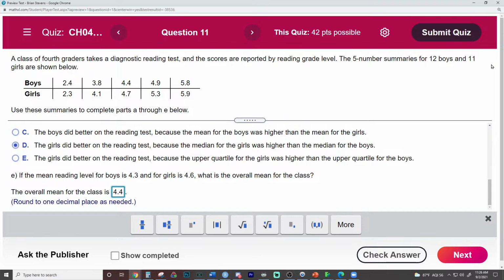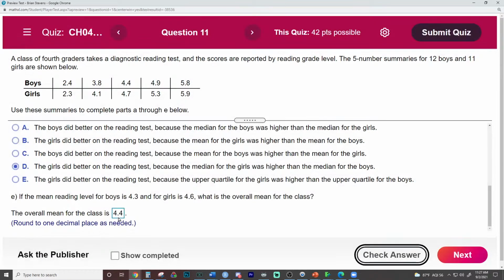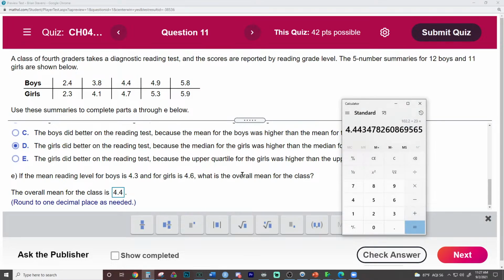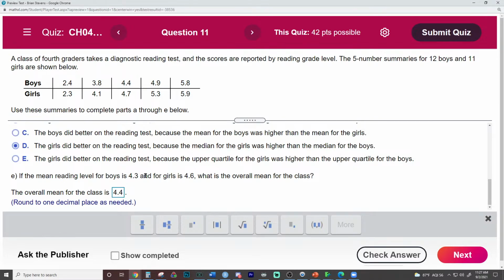And you notice there's slightly more boys than girls. That's why the average is not 4.45, and that's one of the toughest ones. This one catches people off guard all the time because what they usually do is just do 4.6 plus 4.3 and divide by 2. That's not going to work because there's more boys than girls, so the number is a little bit closer to the boys' average. Great job, Bradley and everybody.